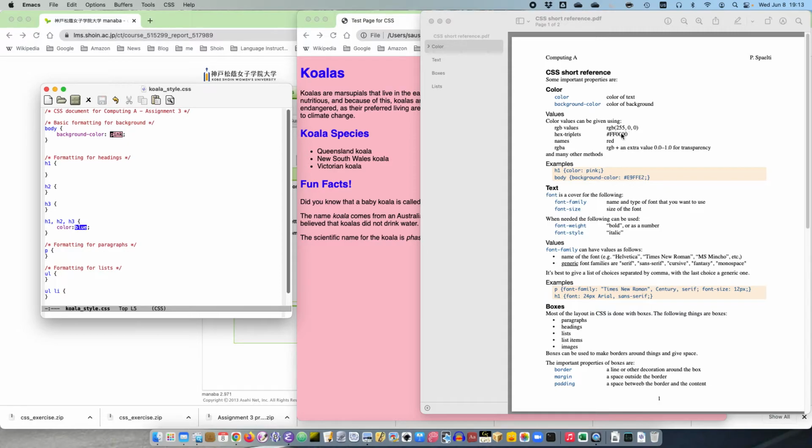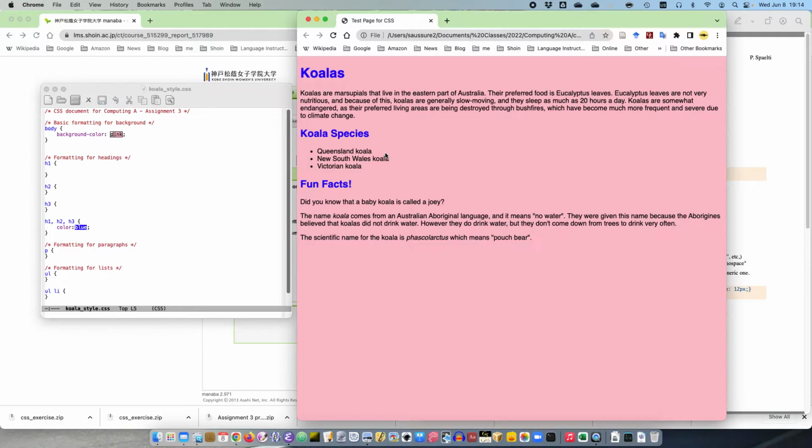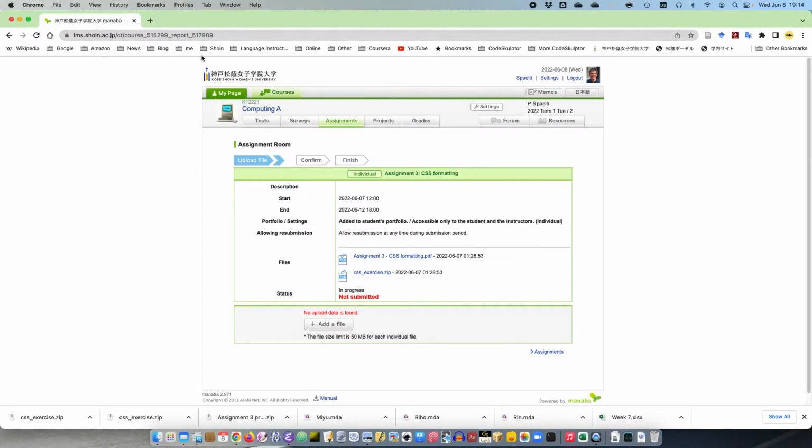How to find a number that makes a nice color, the best way to do it is to use a color chart or color picker. I actually put one like that on the Manaba page.